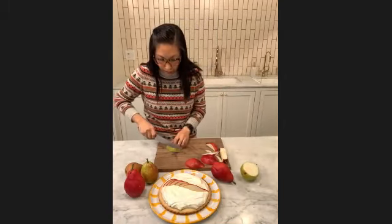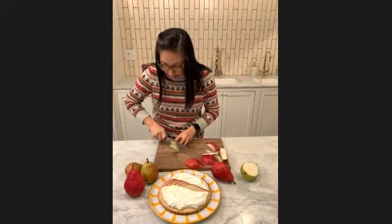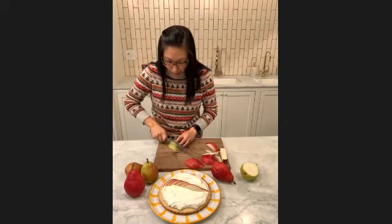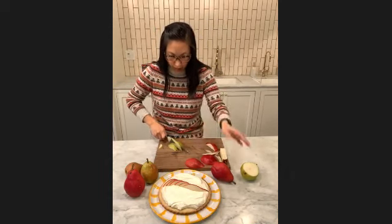So I'm going to cut into my green pear here. Cut up some slices, same process. This is pretty much all the technique that you'll need for this particular design.